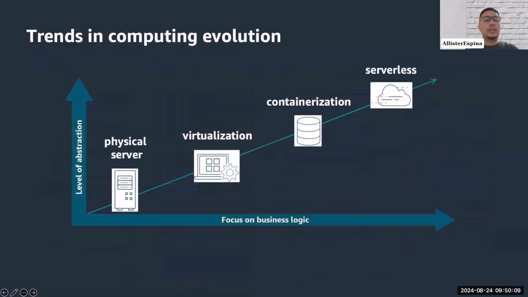So let me talk a little bit about the trends in computing evolution. So before, the traditional way was building your infrastructure using physical servers.